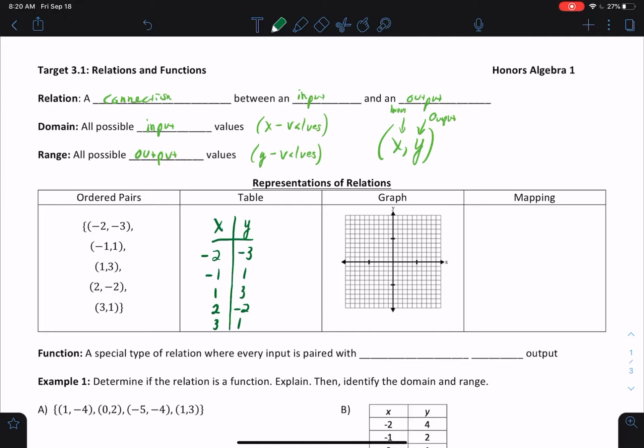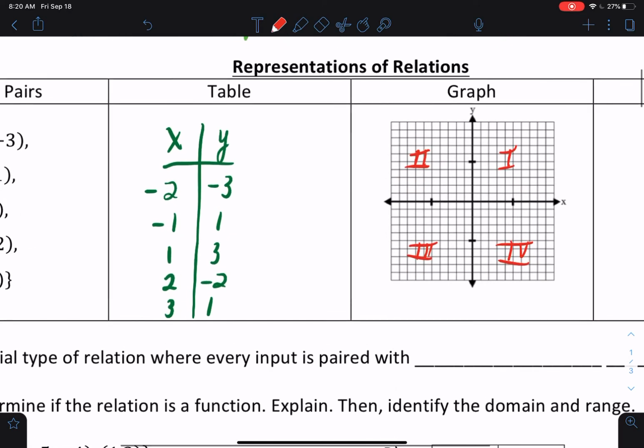I can also do this as a graph. I could graph these coordinates, -2, -3. Okay, remember this is quadrant 1, 2, 3, and 4. So let's remember how to graph real quick. Remember the x coordinate, x's are over here, the x is positive, the y is positive. Over here, the x is negative and the y is positive. In quadrant 3, both of them are negative. And in quadrant 4, the x is positive, but the y is negative. Just a quick reminder on coordinate plane.